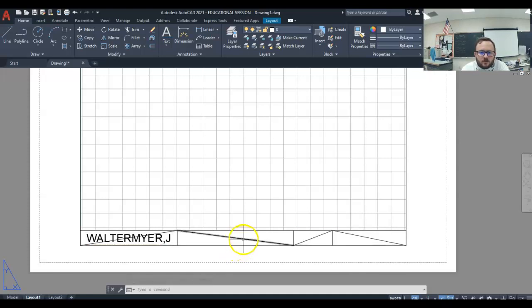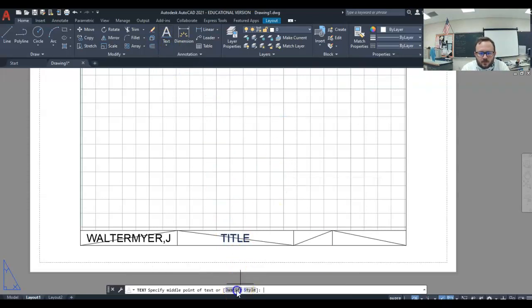Next one over, same thing, single line, J, MC, click on midpoint, enter, title, enter.